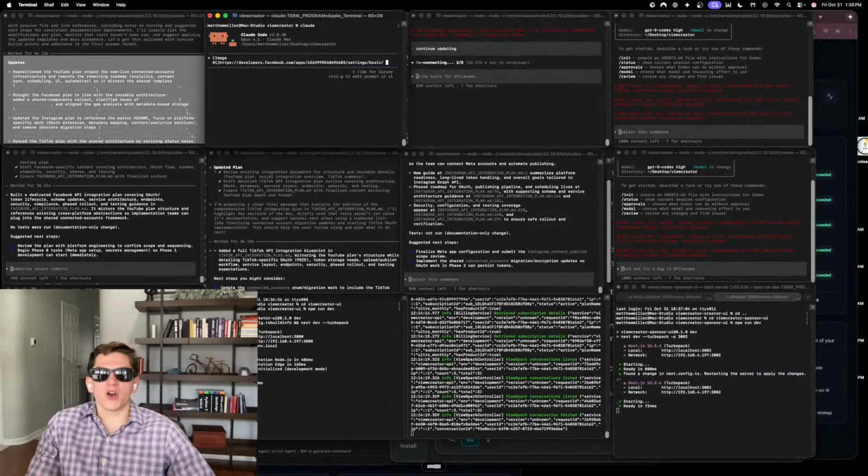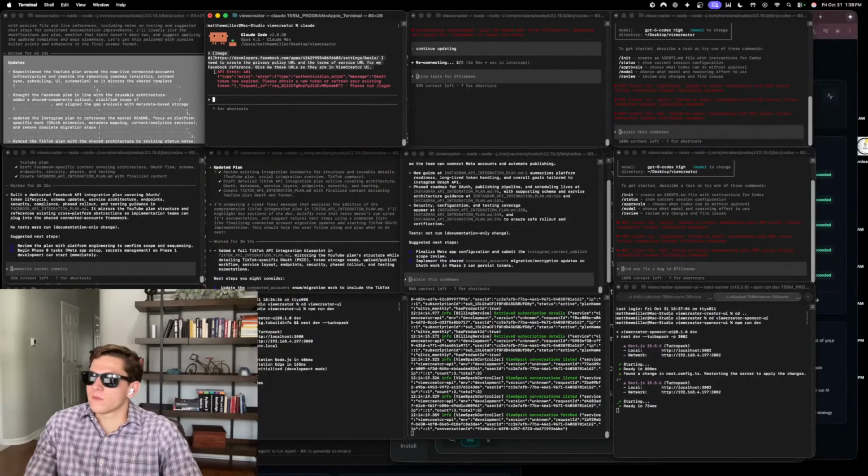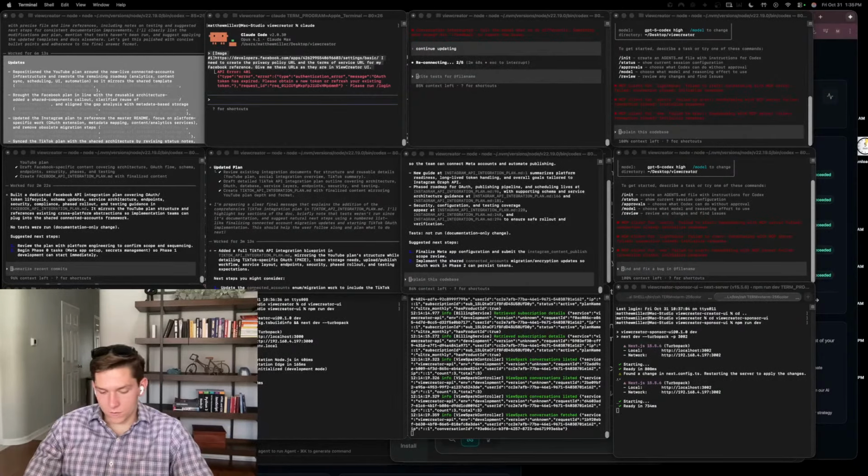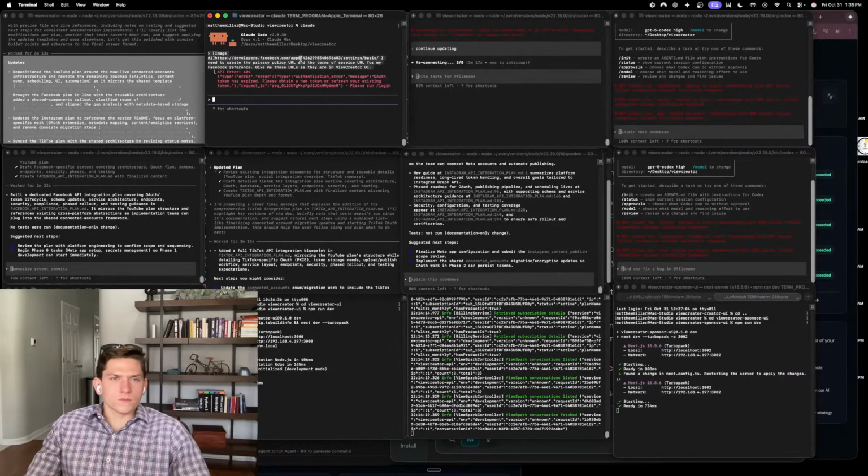Give me these URLs as they are in ViewCreator UI. What is going on?